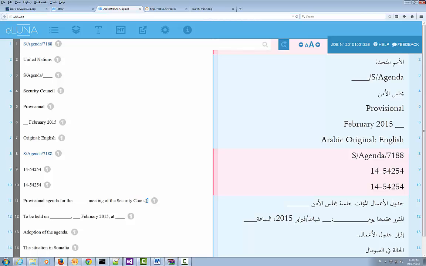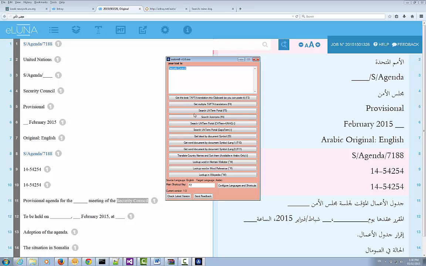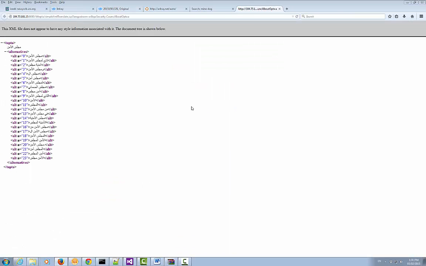You can have other options too. So the second option is to get multiple data translations, which is right here. So it will give you all the possible translations for Security Council in the language that you are using.